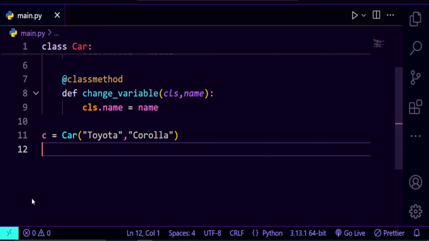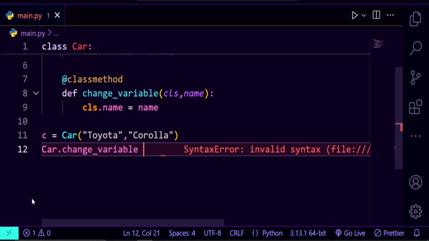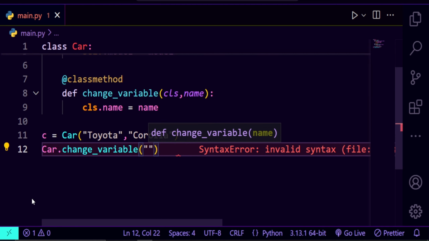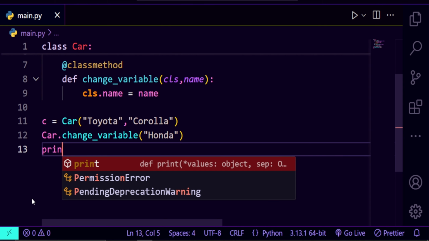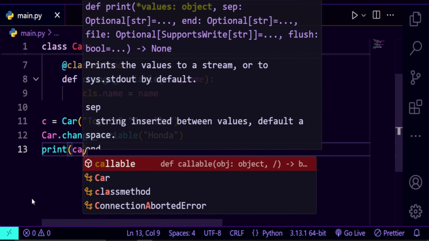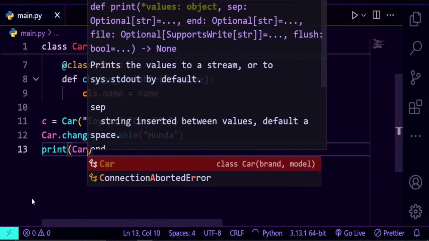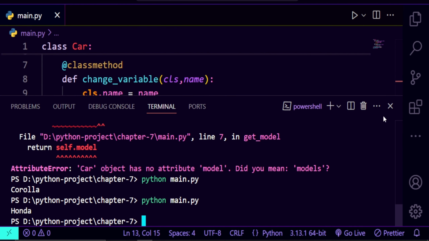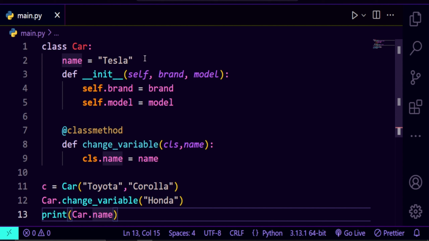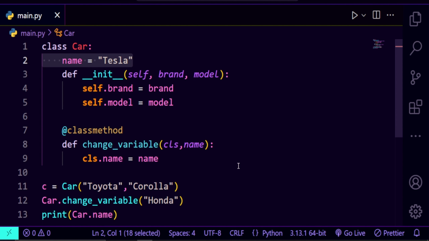Car.change_variable, I simply provide Honda. Then I can print Car.name, and I want to get it. It gives me Honda, because I successfully changed the variable. This is the class variable, and I can successfully change the class variable through the class method.